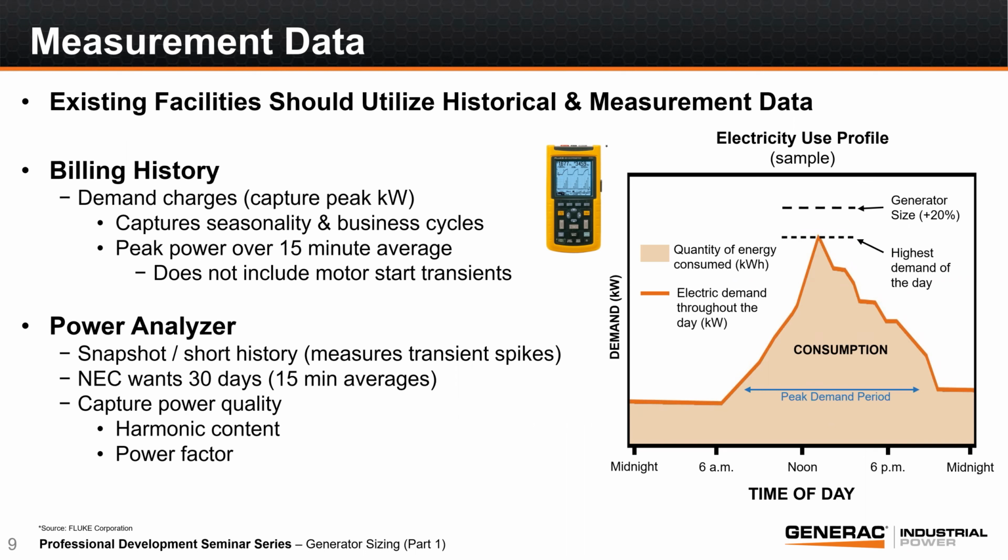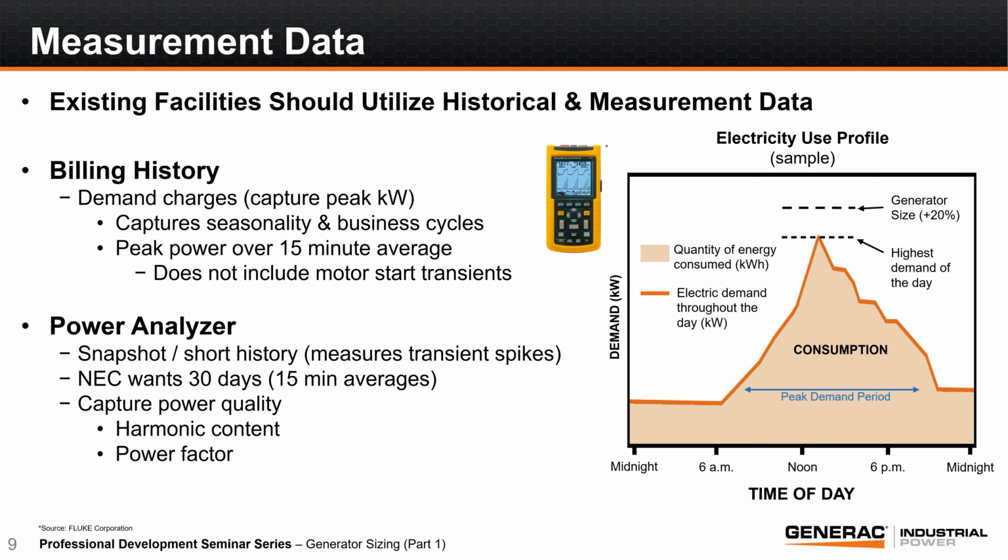For example, with unique load characteristics, things like transients and harmonics, a power analyzer can capture key information that's needed to size the generator. Commercial and industrial customers are typically charged for electricity in 2 ways. That would be peak demand, or peak kW for that month, and energy used, which appears on the bill as kilowatt hours. The peak demand on the bill is the information that we are interested in.